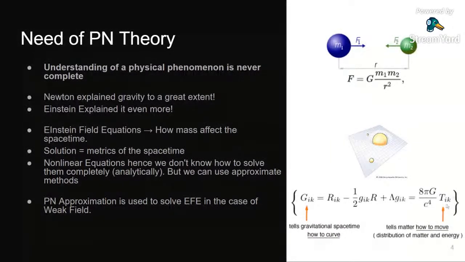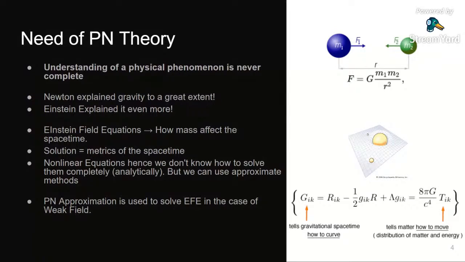In Einstein's field equation, if you see the terms on the left hand side, these are highly non-linear in nature. For this reason, it is very difficult to solve this equation analytically. In fact, it is almost impossible to solve it analytically. All we can do is go numerical, or we have to use some approximations.